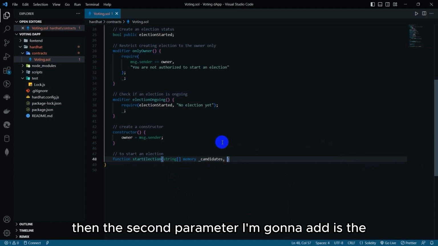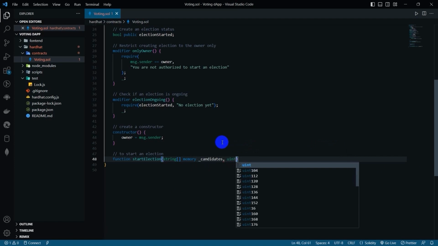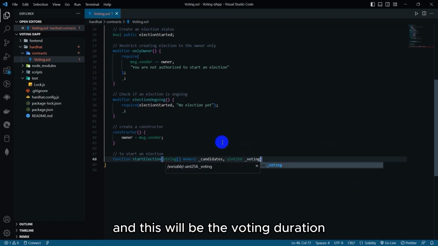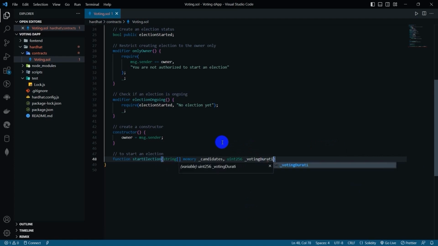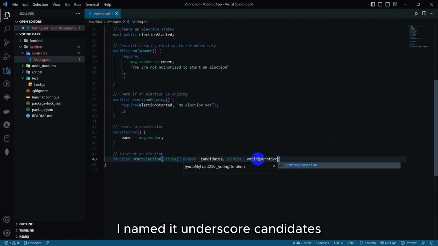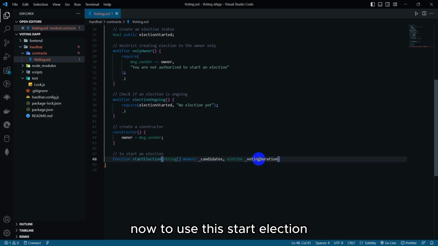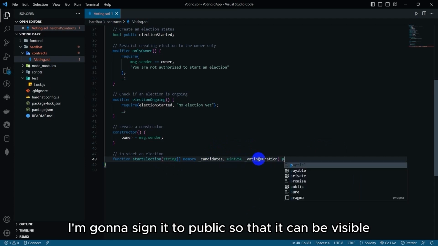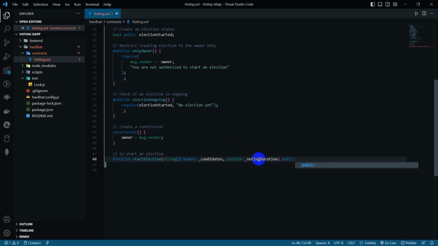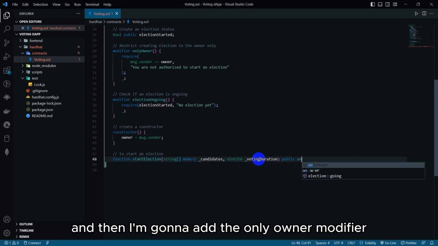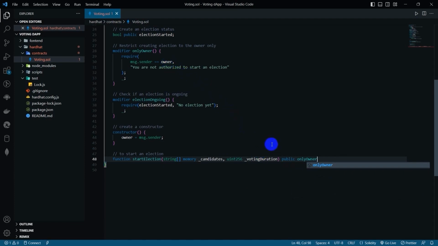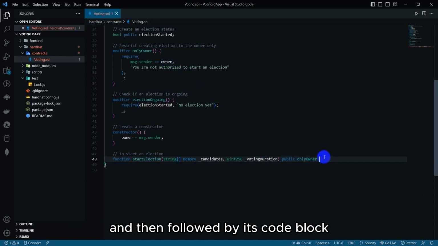The second parameter is the unsigned integer uint256, and this will be the voting duration, _votingDuration. Now, I'm gonna set startElection to public so that it can be visible. And then I'm gonna add the onlyOwner modifier, followed by its code block.